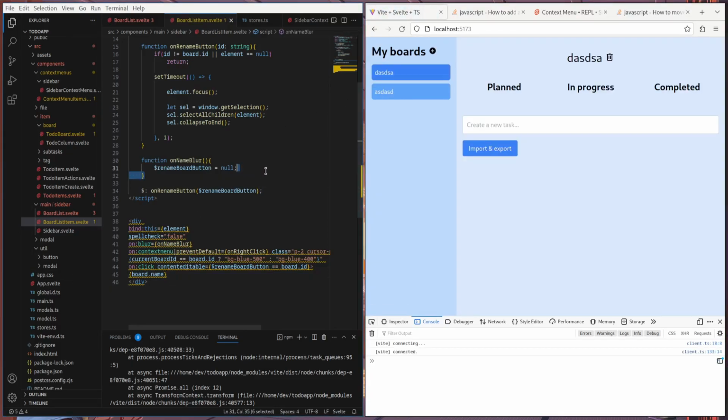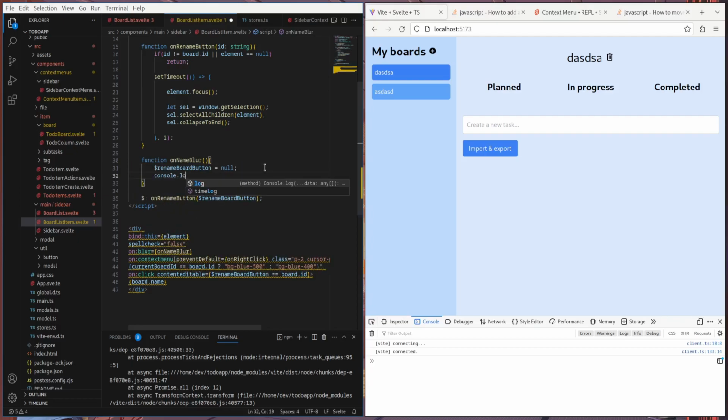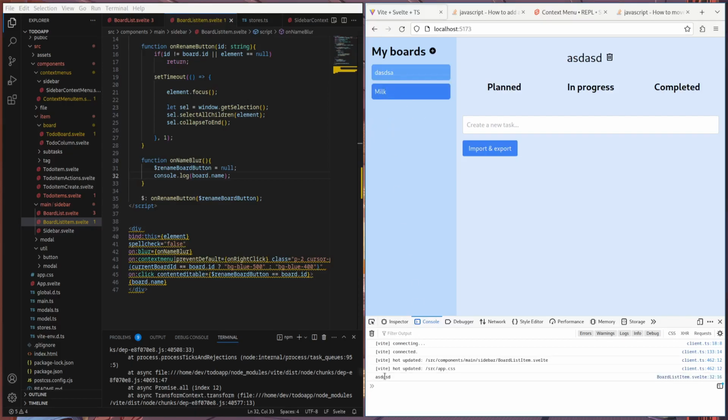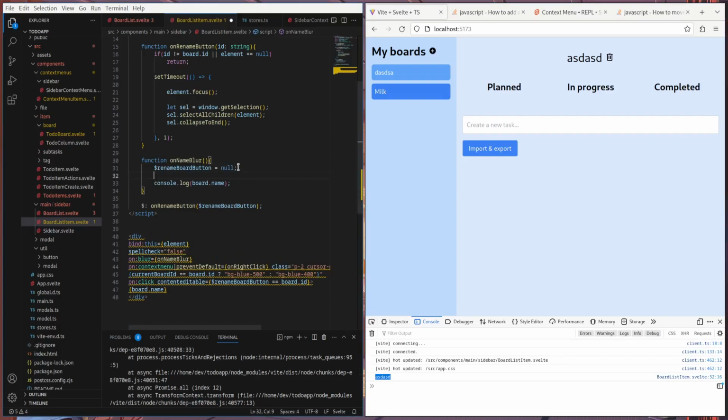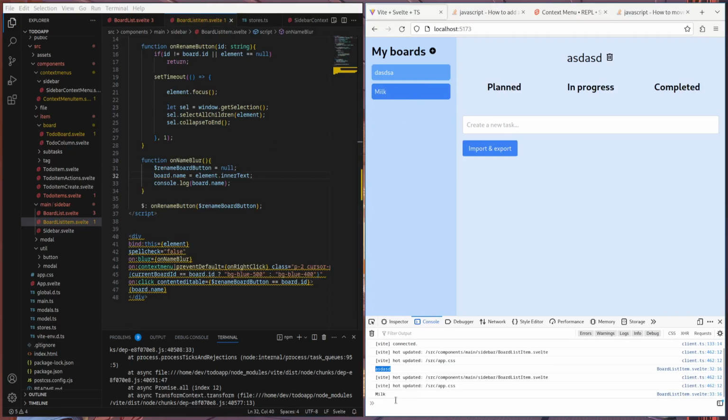So if I just try logging it out, I'm pretty sure that this will be static now. So if I rename this to like milk and click somewhere else, it's going to still say the old value. So we can just set that here from the inner text. So we can do board.name, and that will be element.innerText, and hopefully that should work now. If I rename it again, set that to milk, boom, it says milk now.